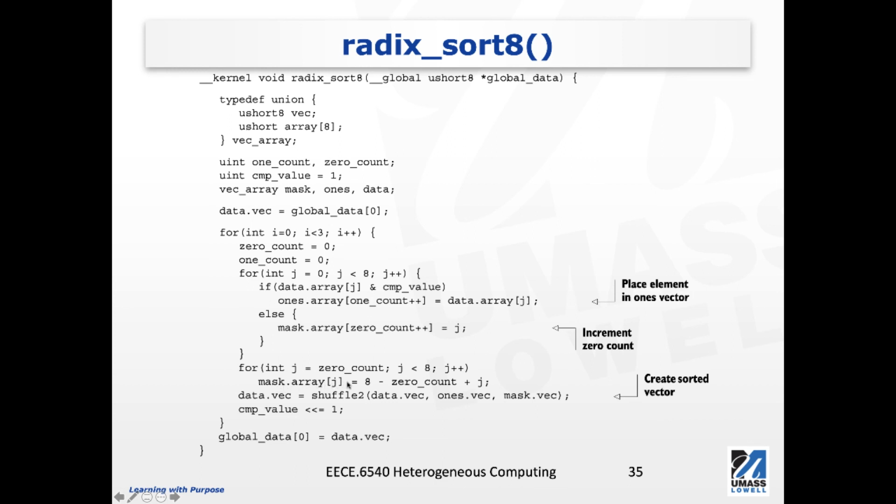We're counting from the 0 count, so we're trying to find out how many values are not in the 0 bucket, in other words, how many values are in the ones bucket. And we're going to do this as a minus 0 count plus j.